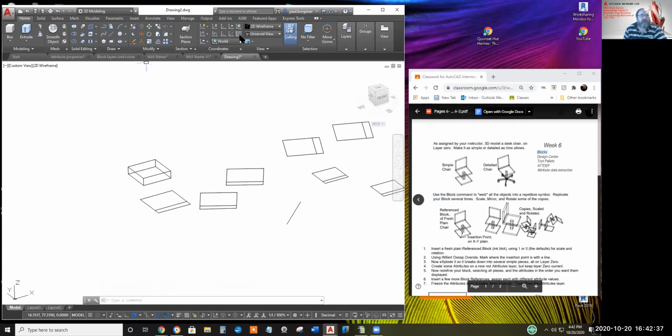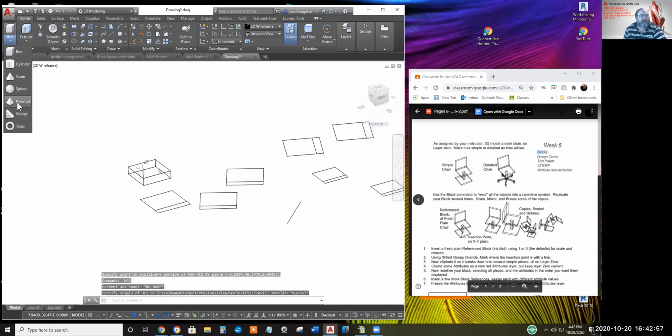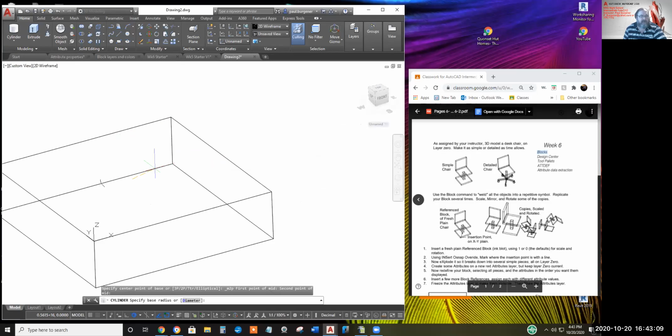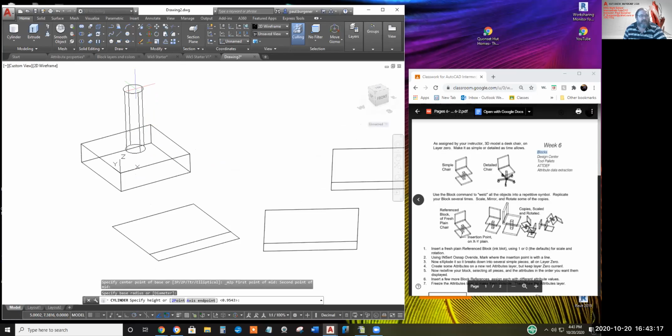Let's see, where's the UCS? 3 point. I want my 0, 0, 0 to be there, my X to go that way, and my Y to go on any of these surfaces. So there's my new UCS. I can draw say a cylinder. I'll shift right click between 2 points to get the cylinder dead center. Just eyeball it, and be careful not to get on an O-snap. Eyeball the pedestal for this chair. Bring it up.